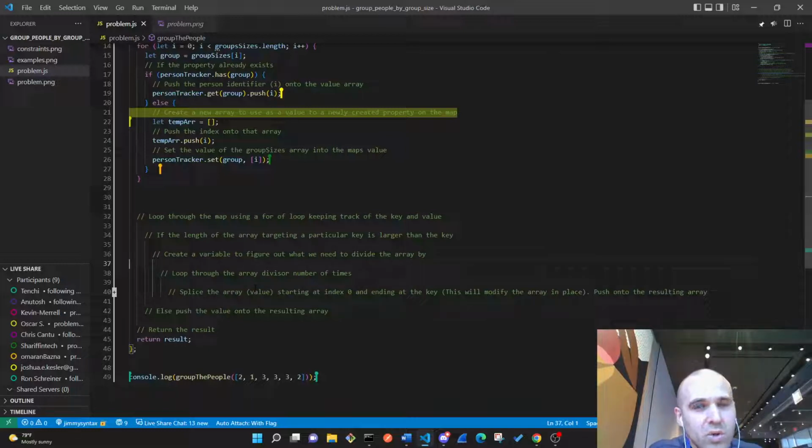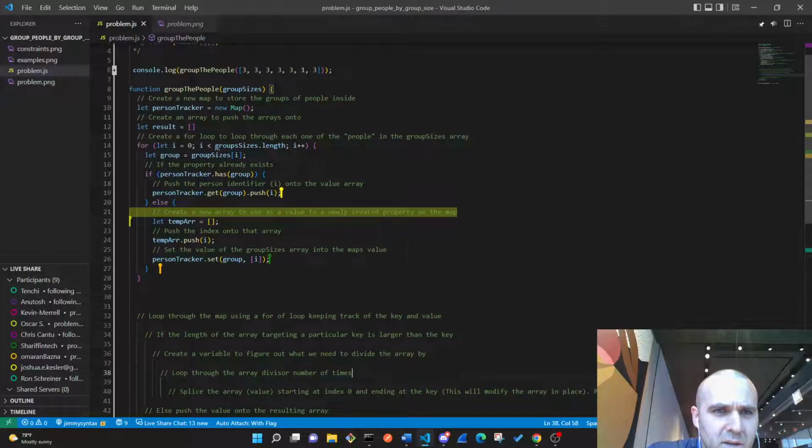Divisor equals the length of the array divided by the key, which would give us back 2, and then I just loop through this array twice. On the first iteration, I spliced 0 to key. And on the second iteration, I also spliced 0 to key, which is 3.